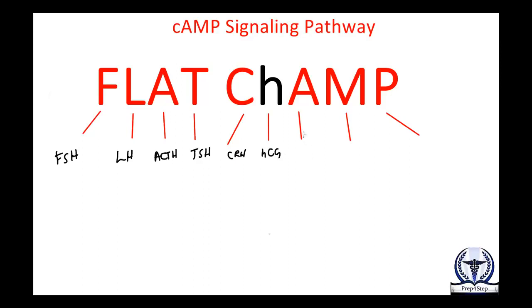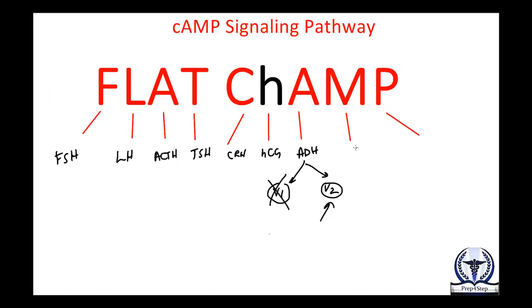HCG. The A stands for ADH, but ADH, also called vasopressin, has two different types of receptors. One is V1 and the other receptor is V2. The V1 is vasopressin type 1, which works in the vessels, causing pressing of the vessels, hence the name vasopressin. The V2 works in the kidneys, and it causes a function in the kidneys. So this is the one that we're actually talking about. The V1 does not work with cAMP.